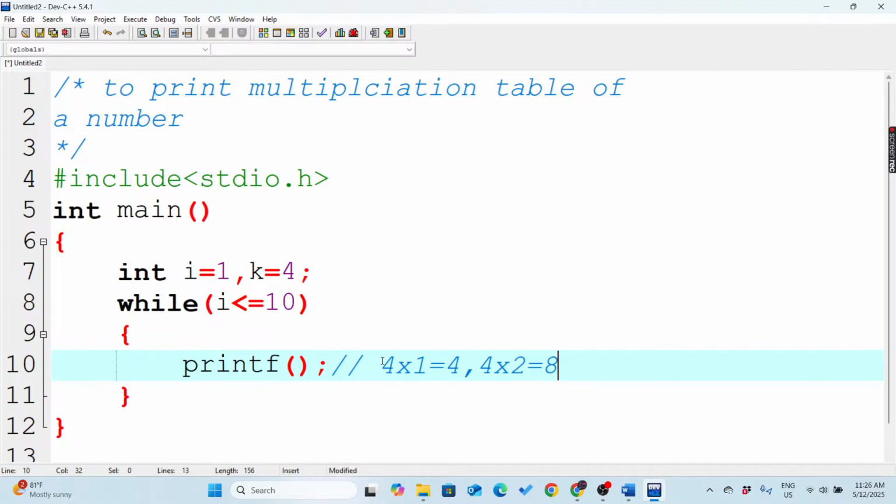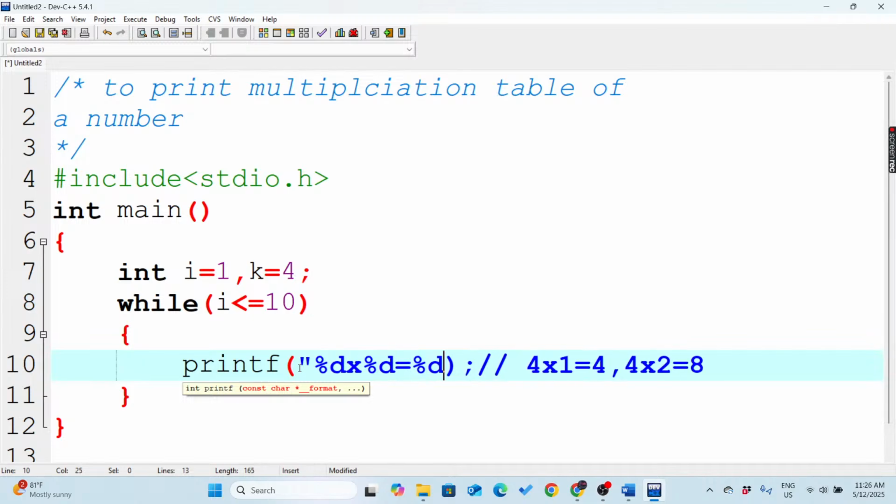For this we need the specifiers %d, then x, then %d, then equals to, and again %d, then \n. For the first %d, what are we using here? k, so let's put k here.